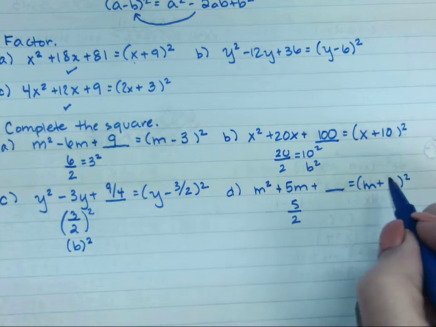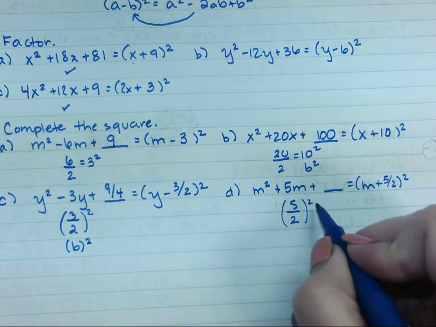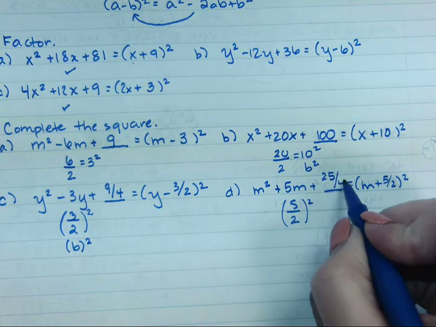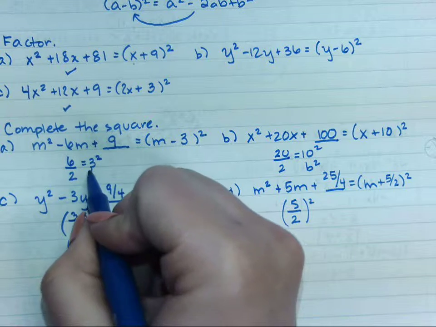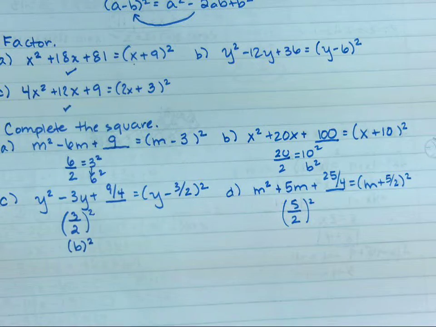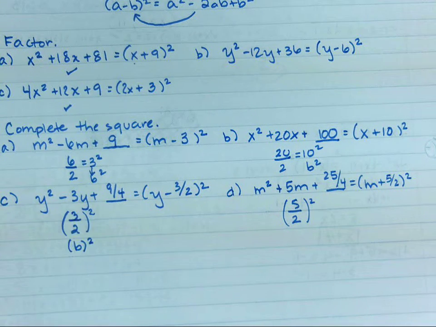So this right here is going to end up being my b value. But to figure out what I have to add, I have to square it. So whatever you actually cut in half becomes your b value. Once you square it, that's what you're adding. Right? So every single time, like this right here, the 3 is my b value that I then squared. So if you have something even in the middle, you're going to have an integer value as your b value. If you had an odd number in the middle, you're going to have a fraction as your b value.